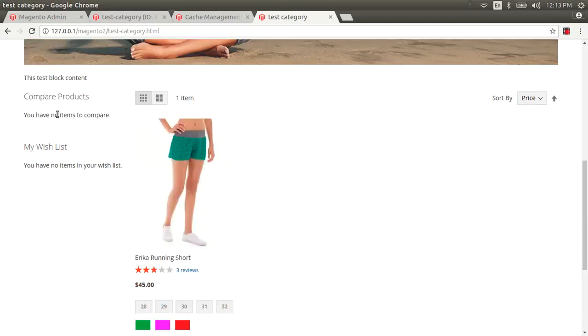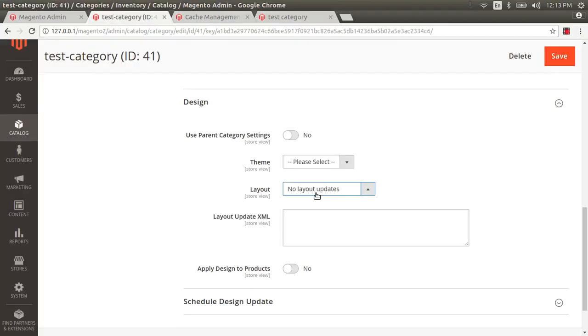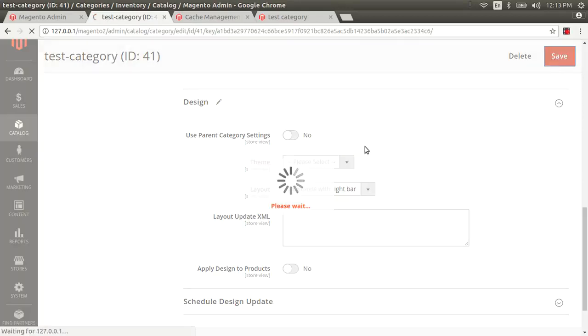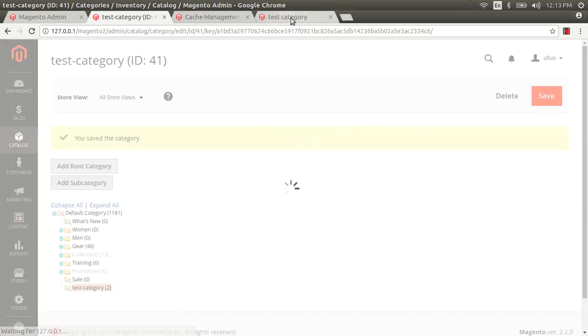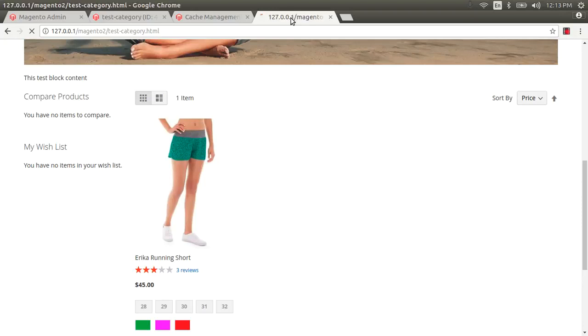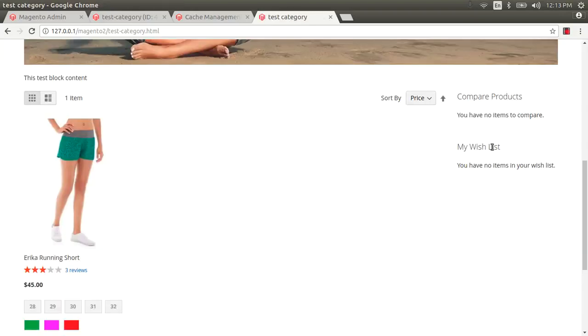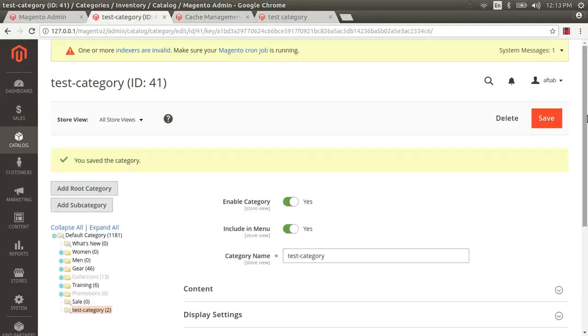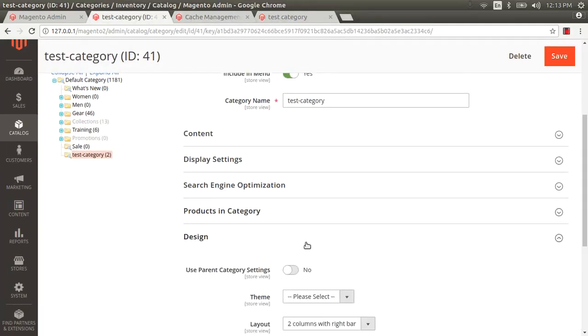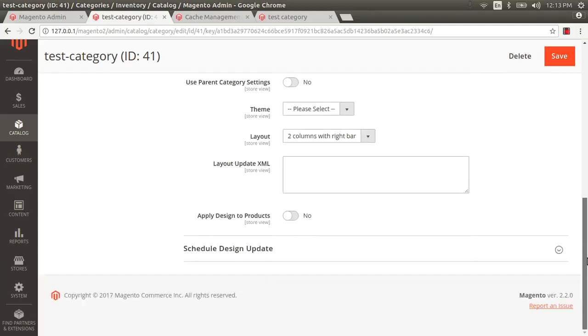So this is the first column, this is the second column, right? And suppose you want the first column or right column, you can add here, right? If you want two column right, your filter navigation moves to the right section like this, right? So you can modify as per your design, for any specific category or all themes also, right?